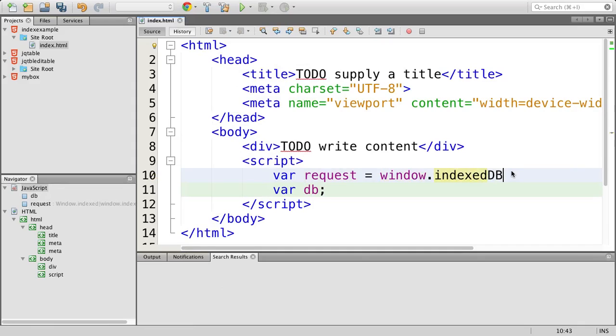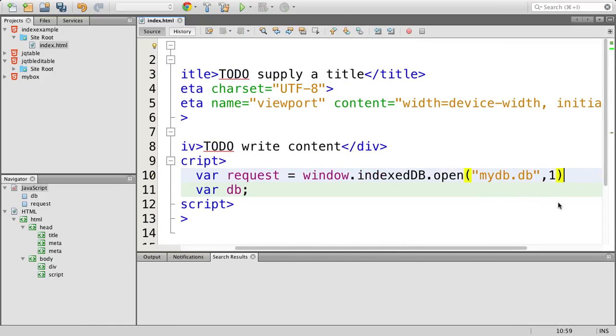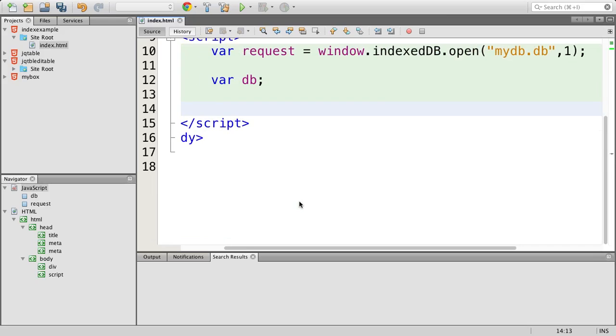IndexedDB, suggestion won't come most of the time. So IndexedDB, open a database, say mydb.db, any naming convention suitable, and the version. You are creating a request object. You are trying to open a database called a name with a version number supplied. In this case, two possibilities. The database may be existing already or a database may be required to be created. So when a request is made, the request has to be handled in such a way in both the cases, whether the database is new or already existing.